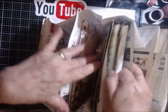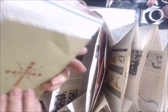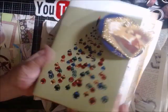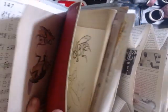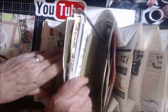Next we have, this is a collection of papers that Gail Fleming donated for bingo, but I went ahead and started putting it together as a Christmas journal, and I just stuck it in here. Now I have some stick pins I set aside, and they're over there now. I will get those and add to it. There's 2 stick pins she also made, and you'll see that during the Dafi auction show, because I need to wrap those in bubble wrap and stick them in with it, so that, you know, Kara doesn't get stuck when she opens it.